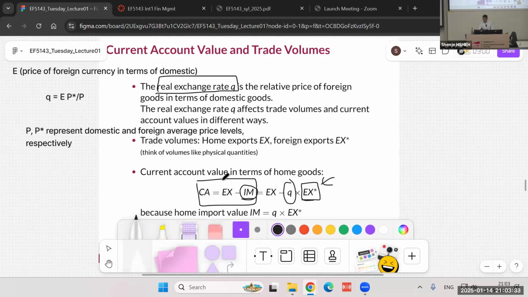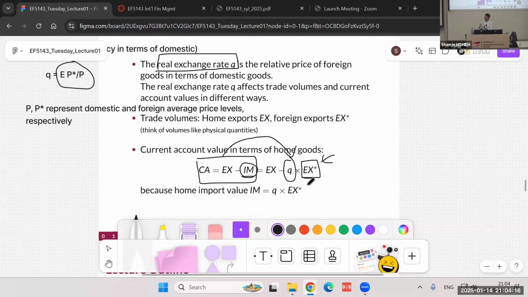So I think going from here to here should not be too difficult to accept if you think about it from a two-country perspective. Let's say country A, country B. My imports are just your exports. So let me write my imports in terms of your exports, but I have to convert your exports to my price levels. So I need a real exchange rate, because it's a price ratio, multiplied by E, so that I'm converting your price levels to my price levels. Okay, so EX minus the real exchange rate multiplied by EX star is just my imports in terms of my currency.